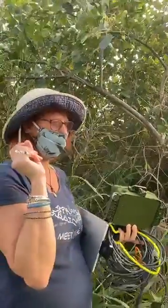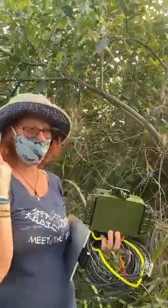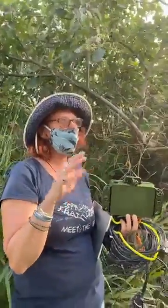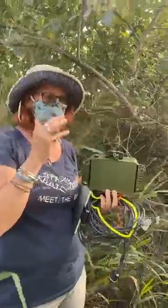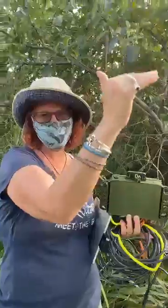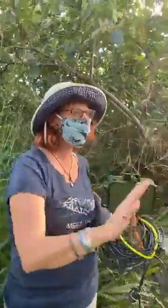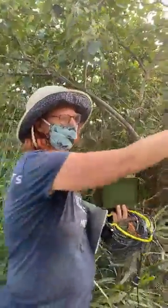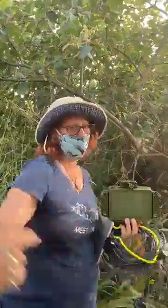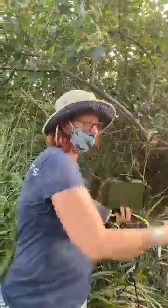We can identify when there's a bunch of bats in a single space. We can identify when there's just one bat flying through. We don't know if it's one bat or a couple of bats, but we know that it's not a bunch of bats because when there's a bunch of bats, those signals are overlaid. And it's very, very obvious. But if it's just one signal in a recording, it could be one bat flying back and forth. They tend to do this a lot. Or it could be two bats, one flying, one return.